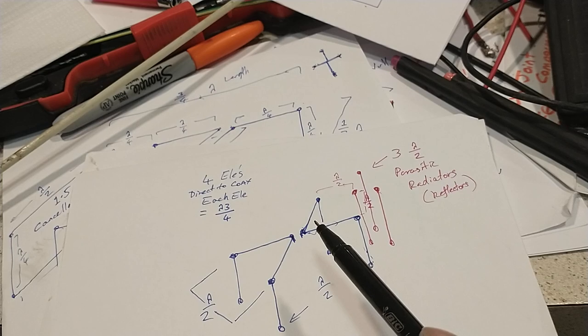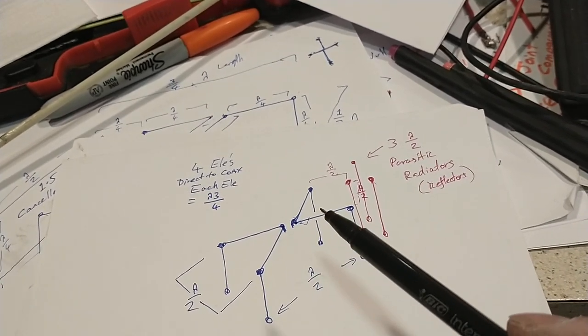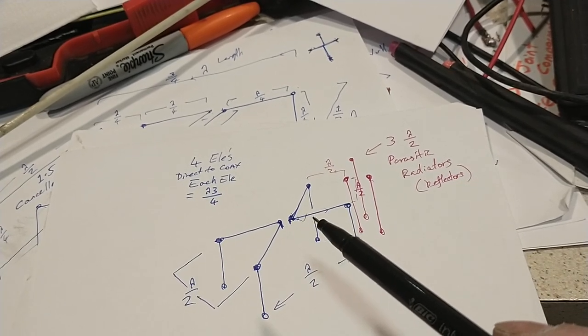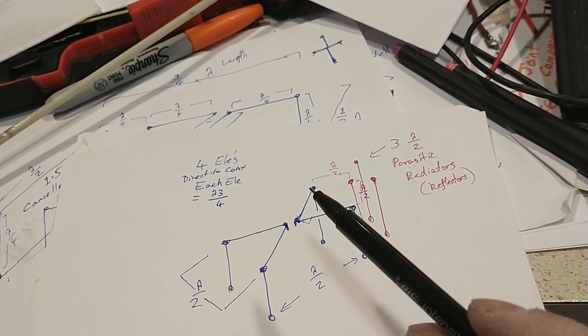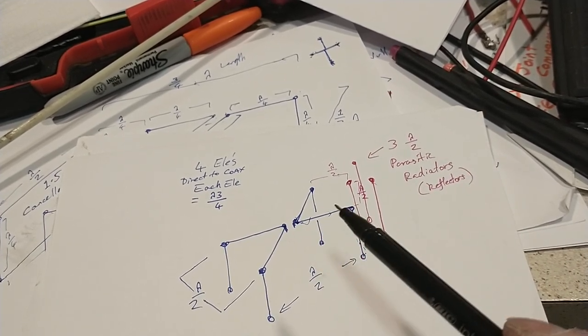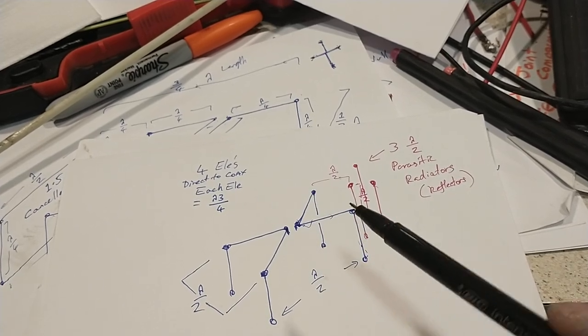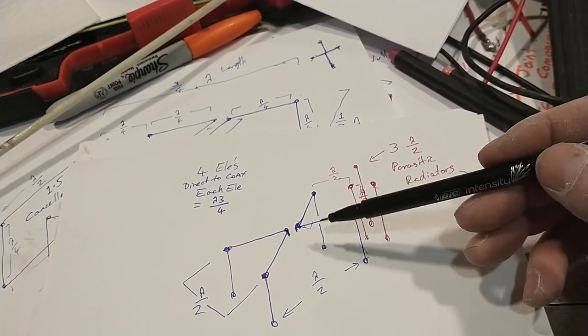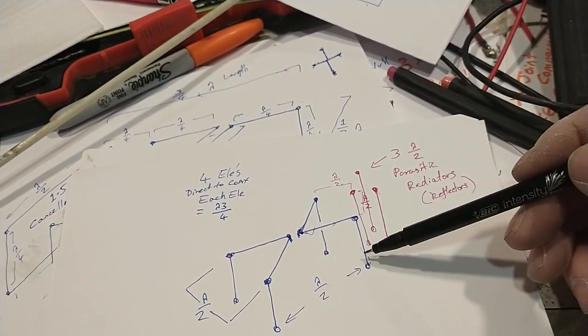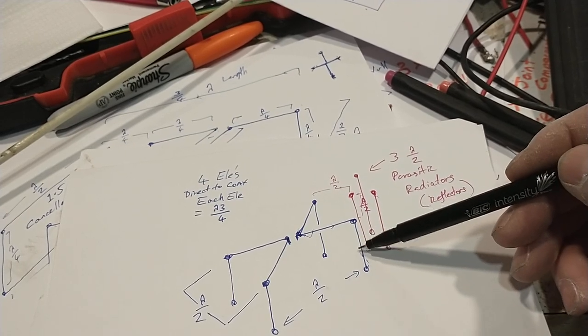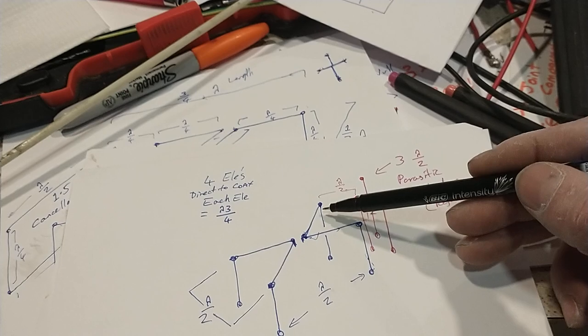The other thing is, this is also a half wave apart. They're both in the same phase on the same side, but because they're half a wave apart, when this one's radiating and then this one's radiating in the same phase, by the time the signal gets from this one to this one, this is in the opposite phase, and same from that to this.